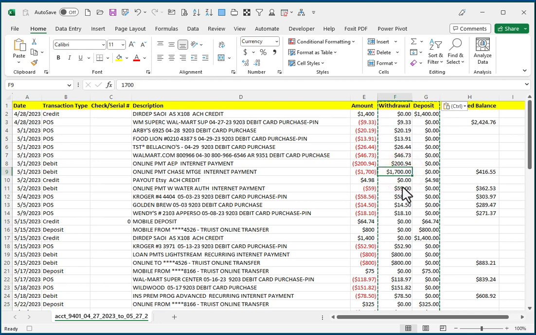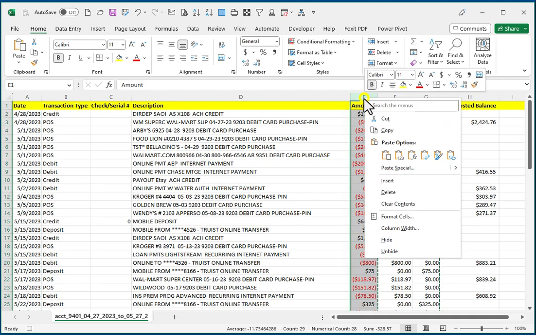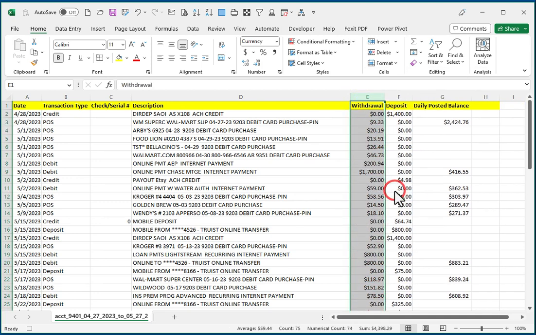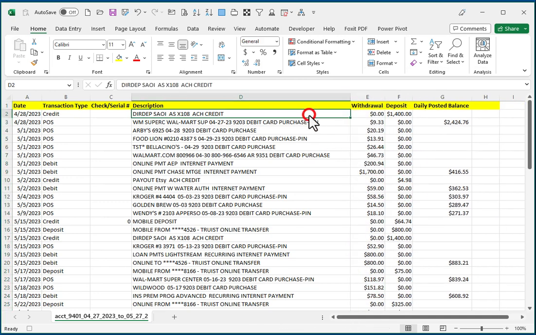So if I click, for example, into any of these existing cells, notice that the formula is now gone and all I see are numeric amounts. So I can now safely do a right click on the letter E, delete that amount column, and everything's good. And I can now stop recording my macro.